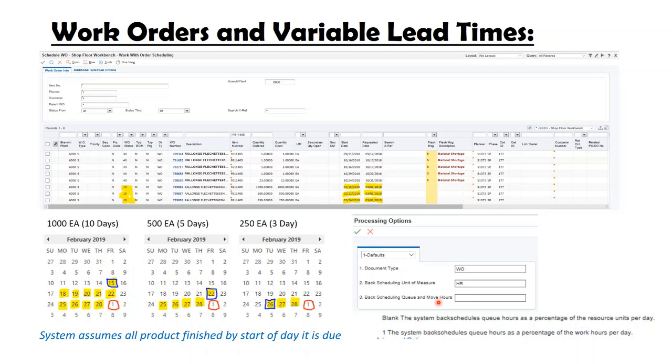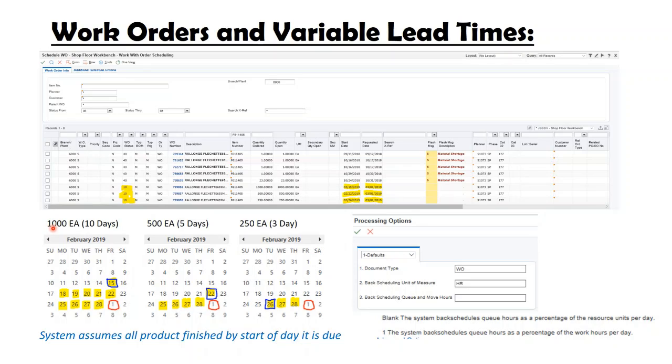It is best practice to set this processing option to the same value we did on the lead time roll-up, and that was to back schedule Q and move hours as a percentage of work hours per day on the work center. So this is blank. It's going to use the resource units.